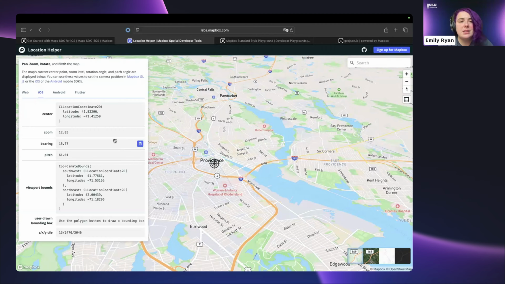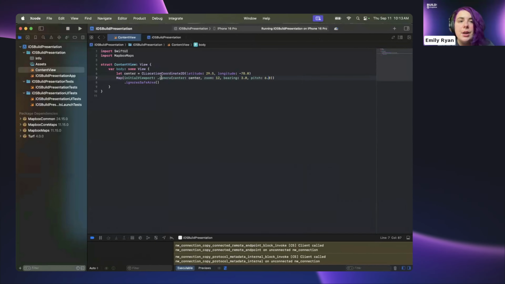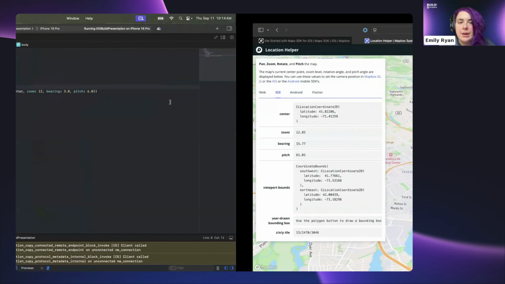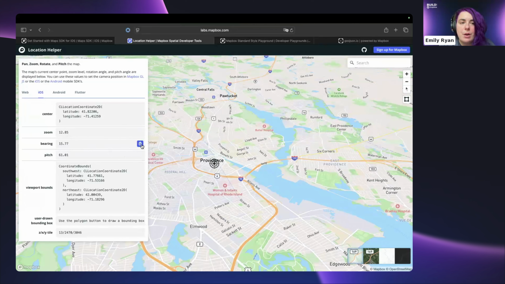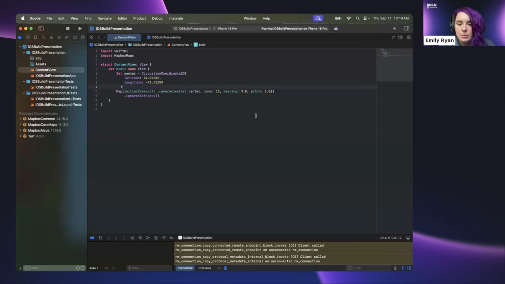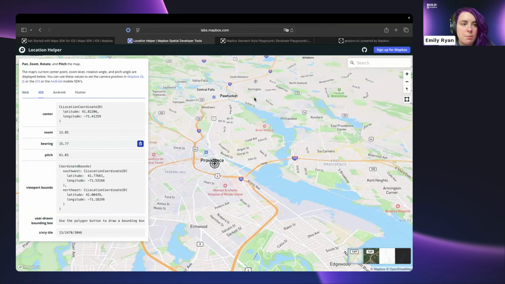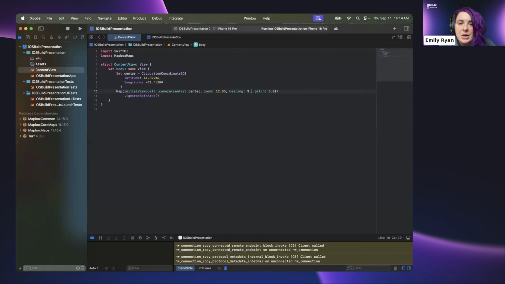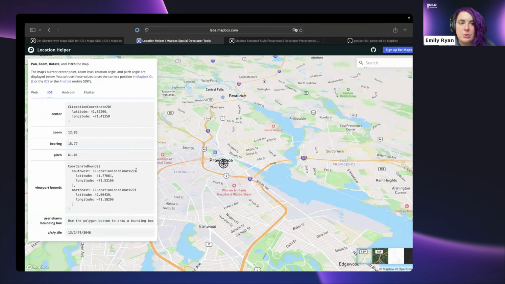But yeah, let's take these values over to our project and adjust them to mimic what we have in Location Helper. We're grabbing the center of Providence here. We have a 12.85 zoom level, which isn't too different from what we have now. For the bearing, we're going to change a decent amount, and then we'll also change the pitch.